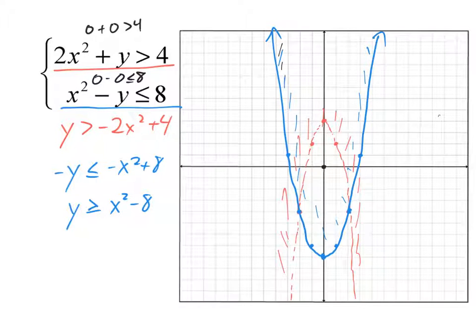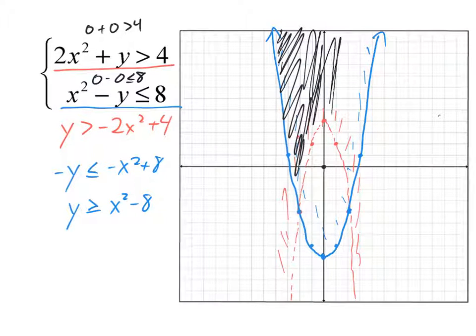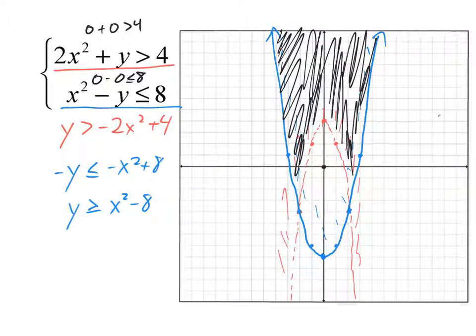So where it's shaded blue and red is going to be this stuff right here. Now, intersection points. This one actually ended up being pretty easy. The intersection points are going to be here, so that's going to be 2, negative 4. And this one's going to be negative 2, negative 4. But what if it didn't land on this nice little spot here? How would I find the intersection point?